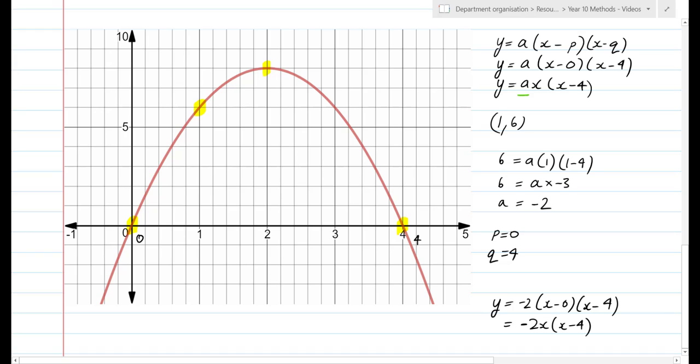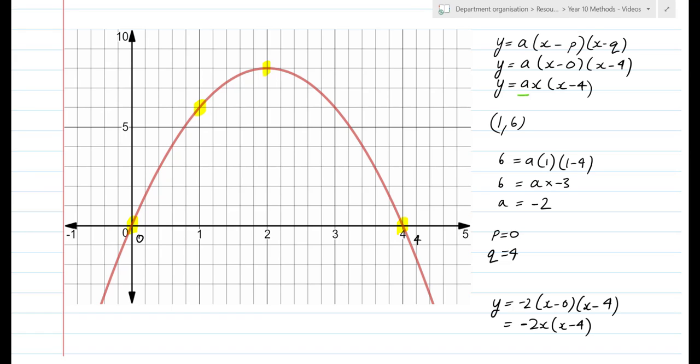And there's our function. Now don't be mistaken, if you do this using a turning point form, it will look different. Your answer will look different to that, but it will be the same answer. It's just in a different form. So if you expanded this answer in a turning point form, you go back to standard form.